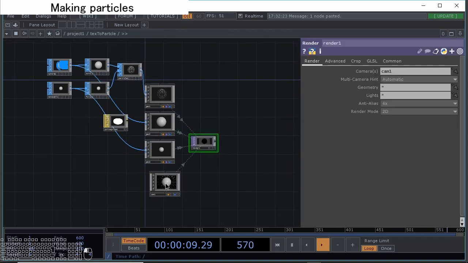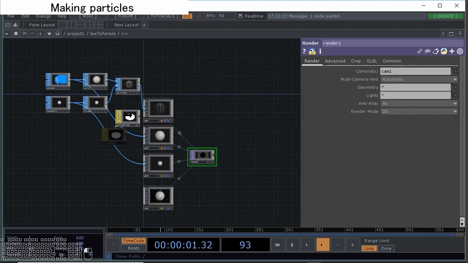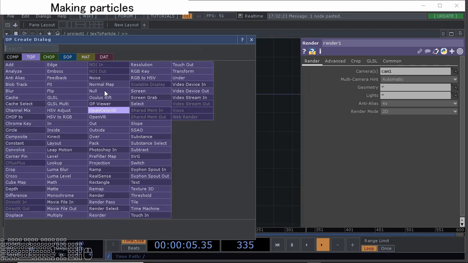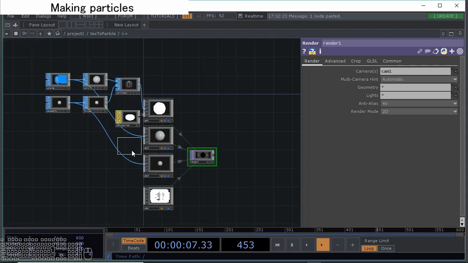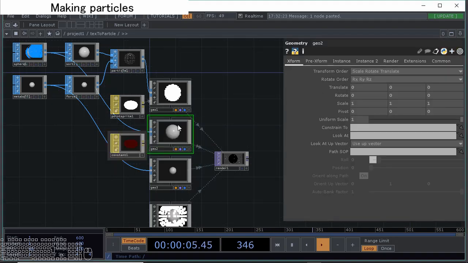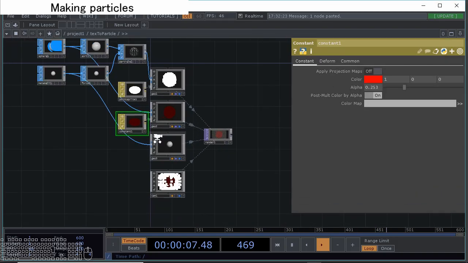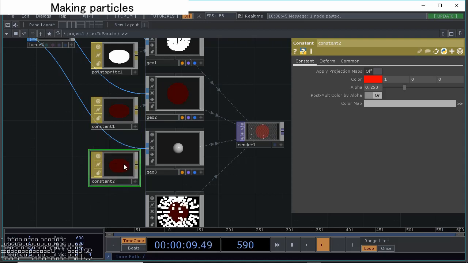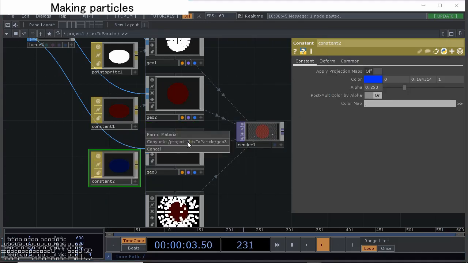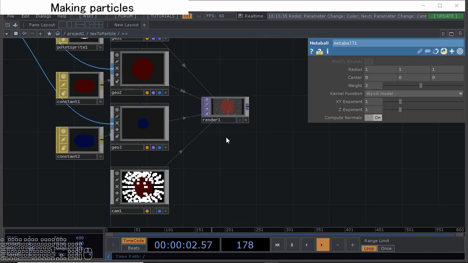Okay, and then let's apply the point sprite material here and check material and put constant here and make the color red and a little bit of transparency, and apply the material to the second one, and copy it, paste, and change it to blue color and apply it to the third one.